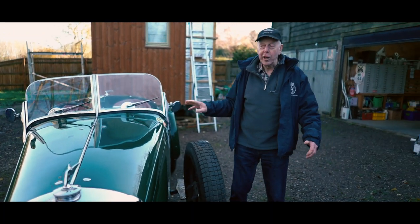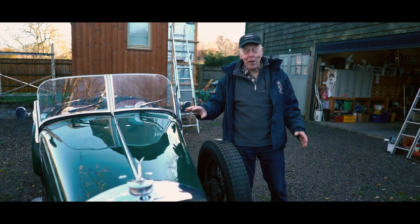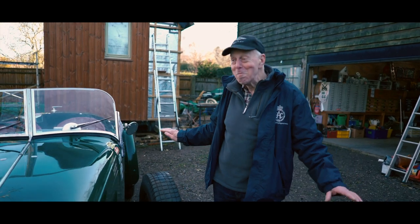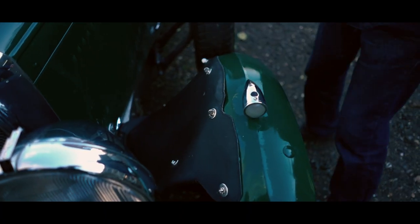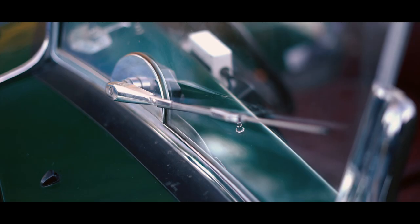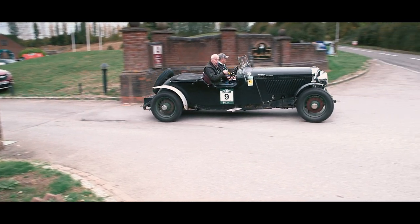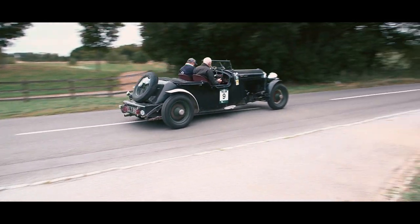You only see it clean at the start of a rally. This car has just got its own ability to pick up all the mud and rubbish that there is around. You'll see I've put these mud spats on just to try and stop some of that hitting the windscreen. I'll probably do the best part of 15,000 miles in this this year — a lot of it on rallies, or going to and from rallies. I don't have to fix an awful lot, so long as you maintain it well.